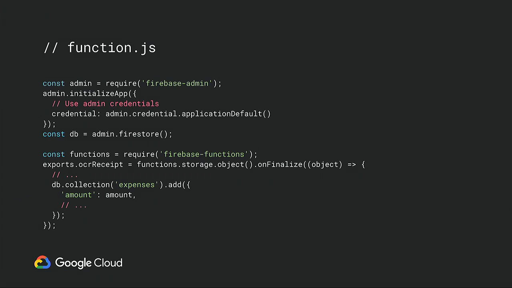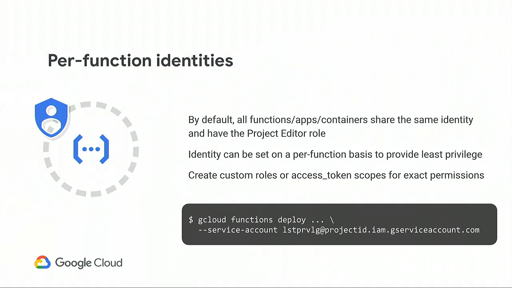And the one thing that I really want to emphasize here is we're actually running as an admin. So this function is not running as an end user. It has a higher level of privilege. And it's actually running using a service account. Right? So we signed in our users with Firebase Authentication, but all of our compute is running as this kind of robot service account user. And that uses Google Cloud IAM. And so historically, all of those functions run with the editor role. We have one identity, and they all get editor.